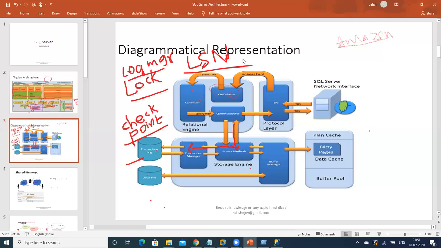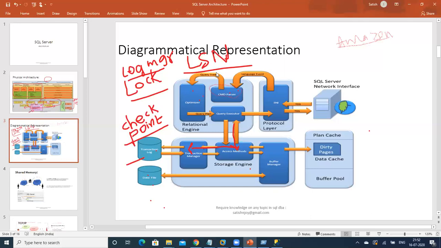When we go and deposit money in the bank, after the deposit statement, the cashier will stamp on the paper or a receipt and write some transaction ID. I think you are aware of that. Likewise, to maintain some uniqueness, SQL Server will generate a LSN for each and every transaction that happens in the database. It is the responsibility of the log manager to generate a LSN.